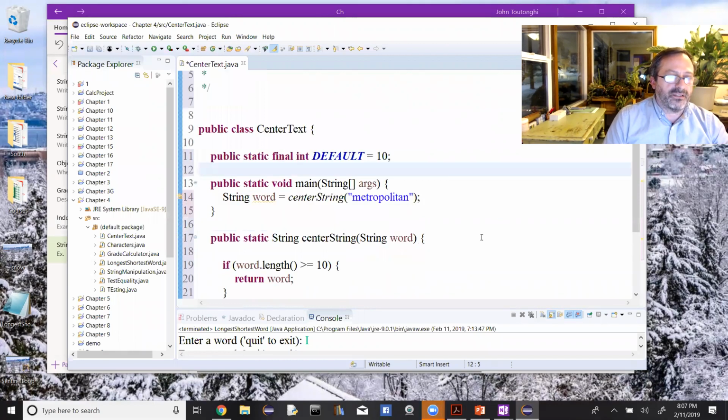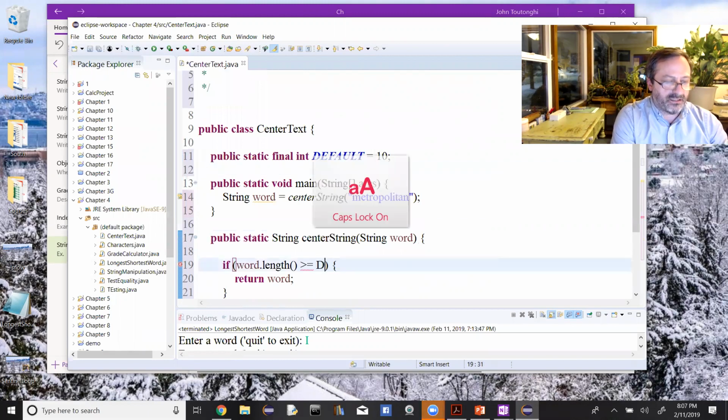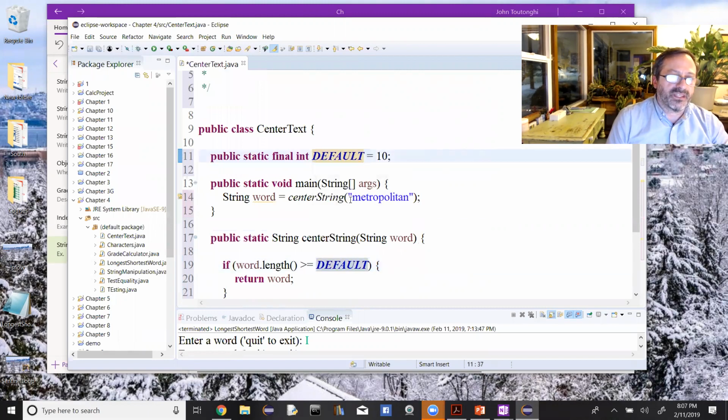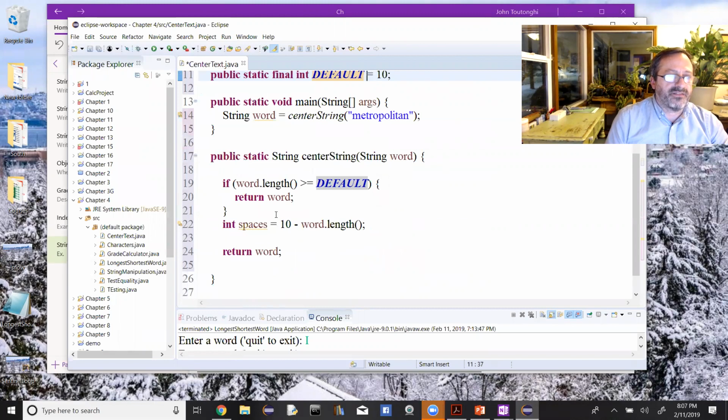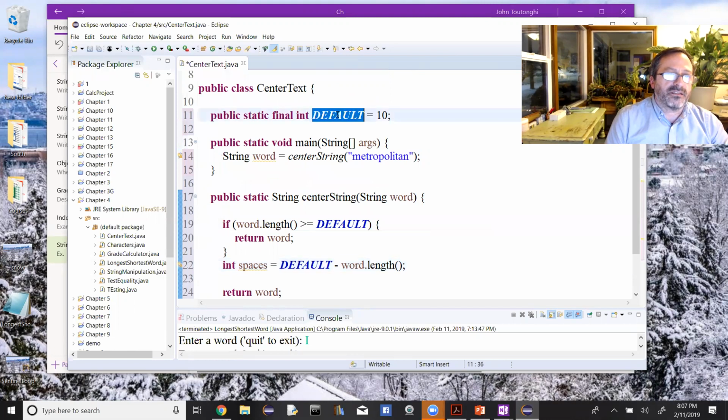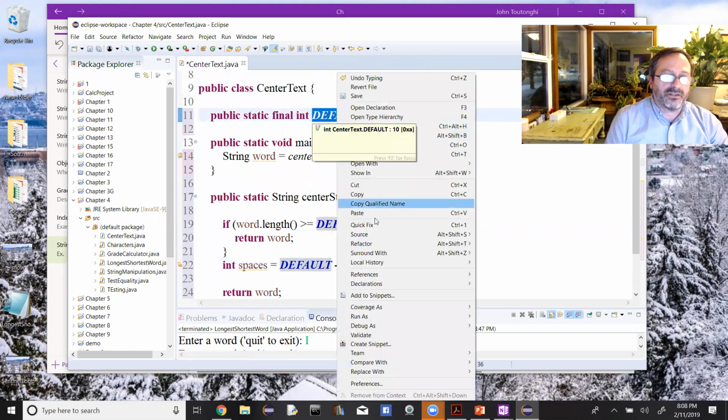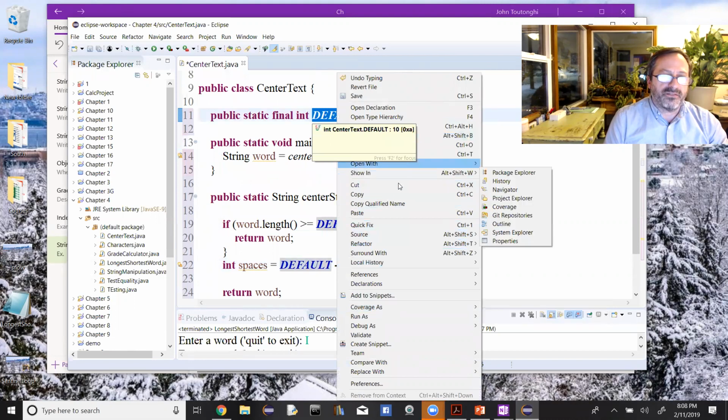And now where I have this 10, I can put the default here. Maybe I should call it default size or default length. So let's first type in default, and then I'll change the name of it to default size.